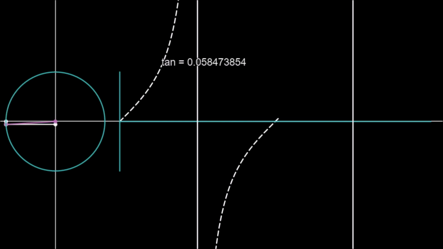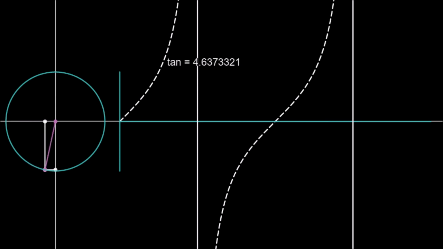When we move into the third quadrant, you can see here that we're going to have a negative value for the y and a negative value for the x. So we'll have a negative divided by a negative, which will give us a positive. And you can see here that in the third quadrant the tan function is now positive.